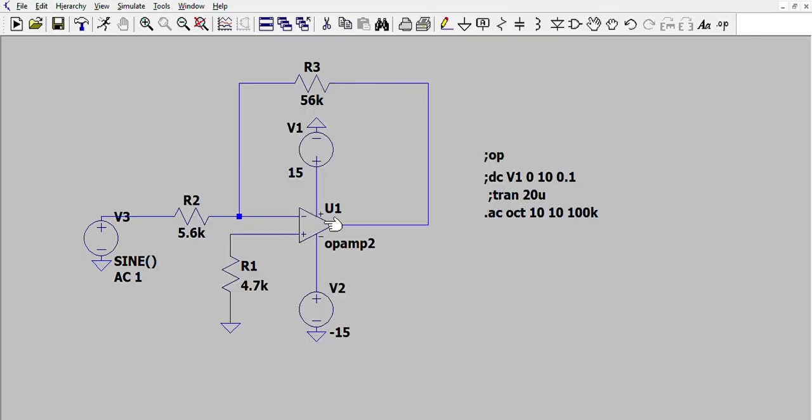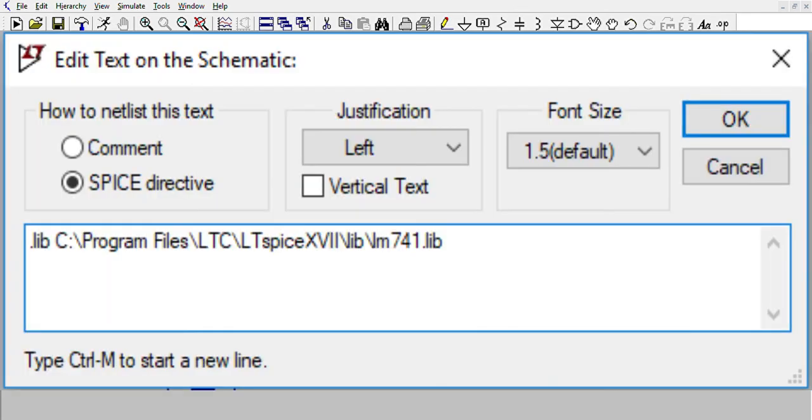And the last thing is we need to make sure that this is our operational amplifier. What I mean is we need to define these operational amplifiers as we used in our labs, LM741. So I need to click OP here. Then I need to select .lib.